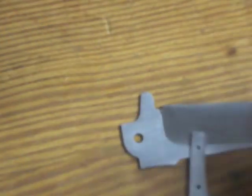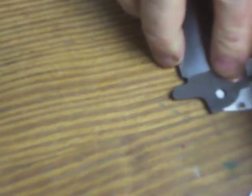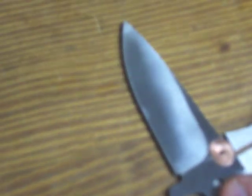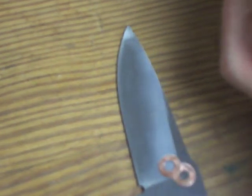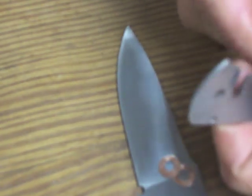So this is what I meant by either have to make another backspacer, or I have to shim it by putting the same material back on the backspacer. And for this tutorial, what I'm going to do is make another backspacer, because that's going to be the simplest to show everybody. And then I'm just showing two here in the bend. You want the bend in the spring to equal the size, a little more than the size of the blade and the two washers. That's how you know how much to bend it. You don't want to overbend it, or obviously underbend it either. So that's just very important, and thought I'd better explain that in making a liner lock folder.